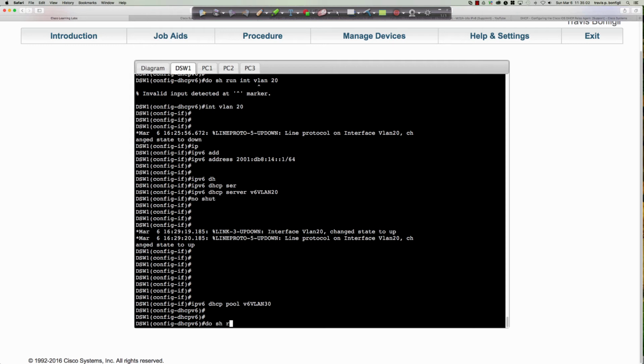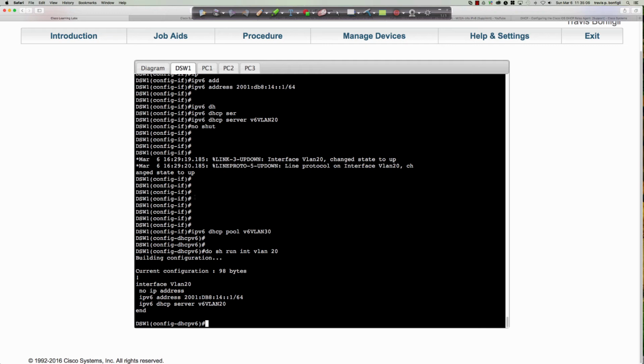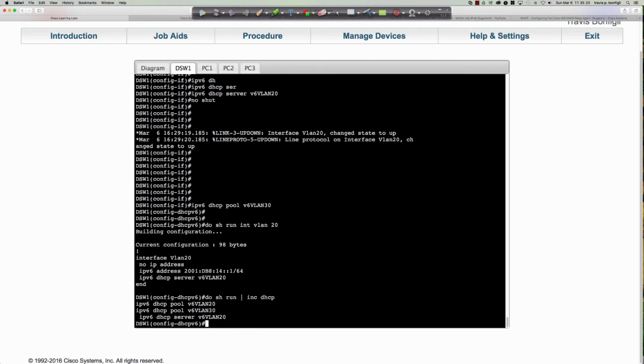And if I were to say do show run interface VLAN 20, actually, I'm sorry, look at the pool. I was looking in the wrong place. Do show run and then include DHCP. I am at a loss, and maybe I'm just looking right past it.